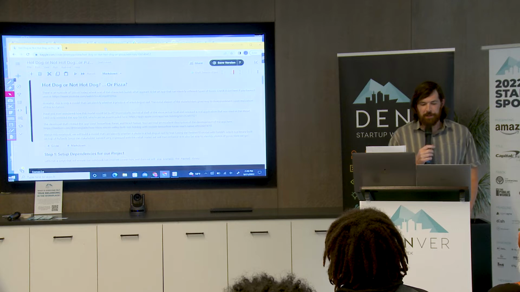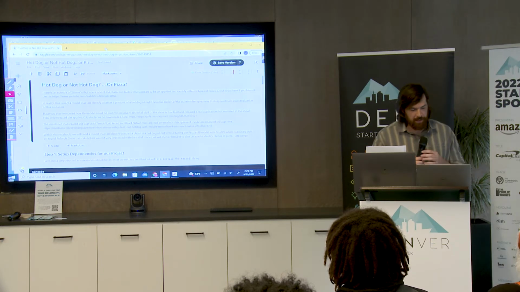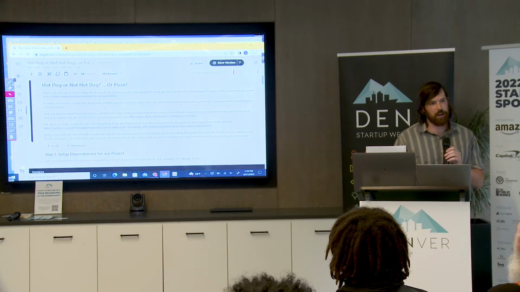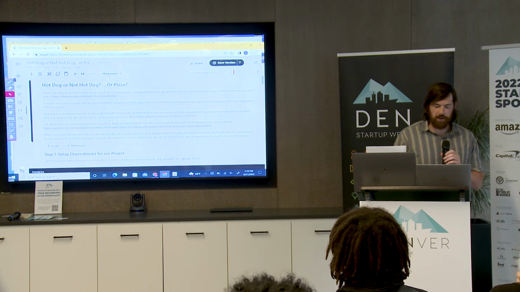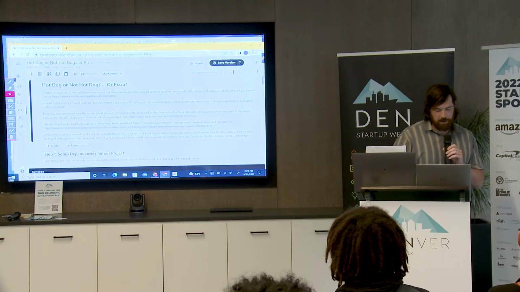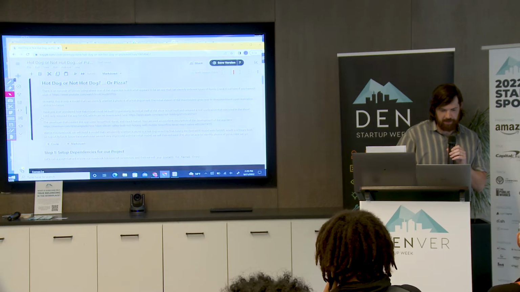Another thing that's pretty cool is they actually built a real model to do that for the show, which they definitely did not have to do. So that's kind of what we're going to do today. We're going to create a hot dog or not hot dog model, and then we are going to enhance it to identify pizza as well. And then hopefully that will impress the stakeholders. So let's go ahead and get started.